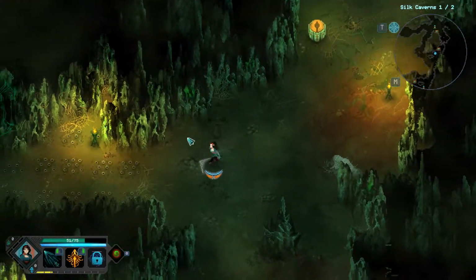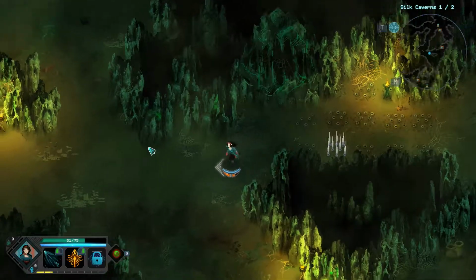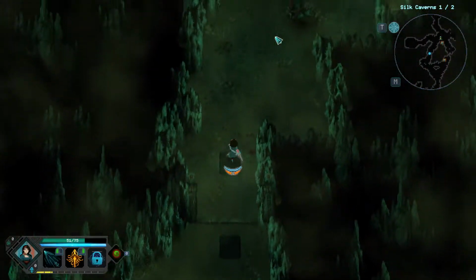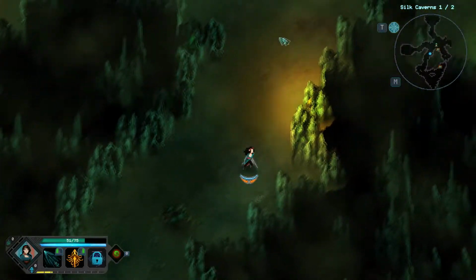I think that's the third chest. But we need gemstones to open chests, and you get them randomly off enemies. And we're just not getting lucky, basically.